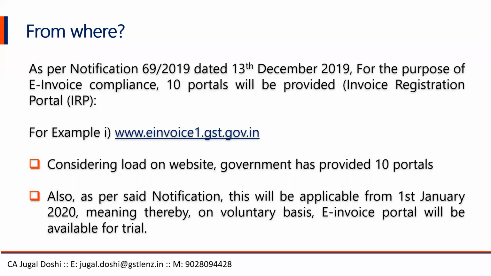So the only connection which they have kept is the password: the user ID and passwords for e-invoicing and e-way bill are the same. So it creates a challenge somewhere. In many companies, there are different departments. The e-way bill department would be different, and e-invoicing would be, let's say, of different department responsibility. So there needs to be coordination regarding passwords, etc. So these are a few procedural issues which would also be faced.